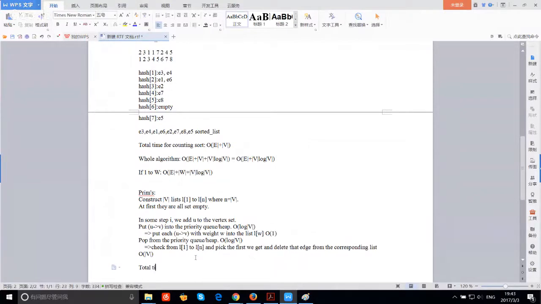So the total time for adding vertices is V squared.